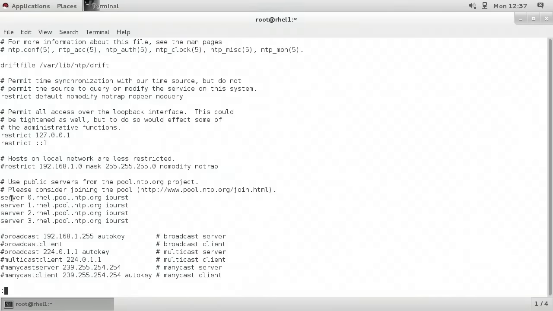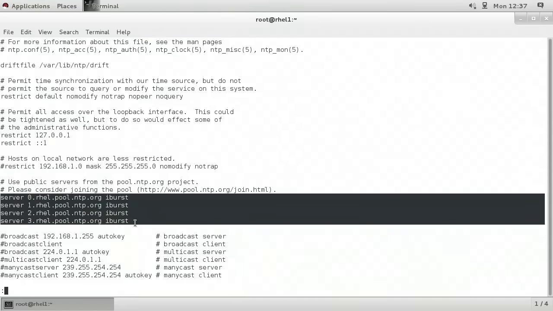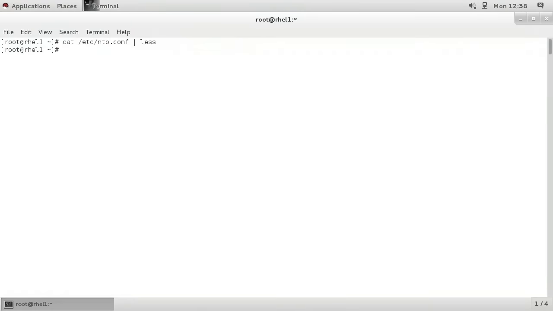However, what's very important is down below where we've got some references to public NTP servers, and those lines are not commented. So therefore, I don't need to add any NTP server entries. However, if I would prefer to use a local time source within our enterprise network, I might comment out those public internet sources and instead add an IP address or a DNS name for our NTP servers. However, in this case, I'm going to leave the default setting. So I'll type Q to get out of that.